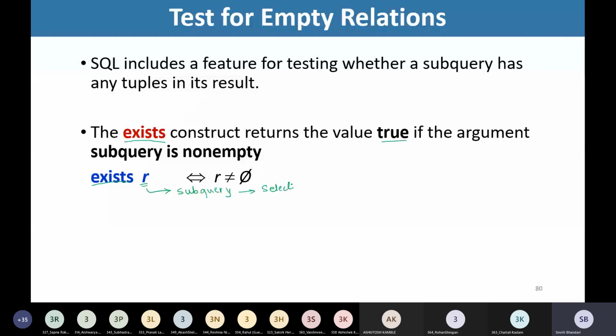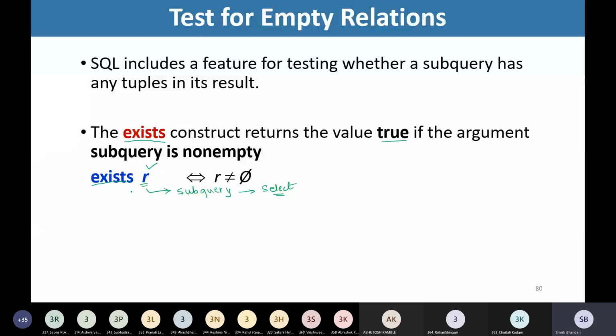Right? So a subquery is nothing but a select statement. This select statement is providing us this relation R. Whatever relation is provided by this subquery, if it is non-empty, meaning there are any tuples present in this relation, then this exists clause will be evaluated as true.